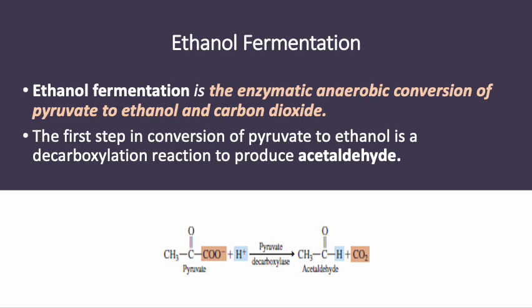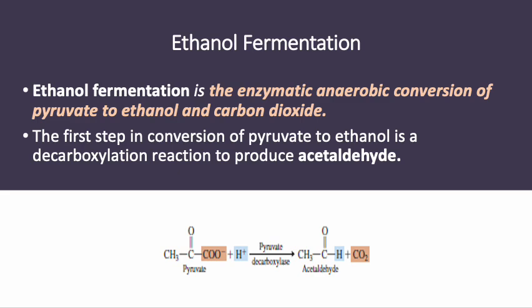Now, ethanol fermentation po involving yeast causes bread and related products to rise as a result of the production of carbon dioxide bubbles being released during baking. Now, beer, wine, and other alcoholic drinks are produced by ethanol fermentation of the sugars in grain and fruit products. Ethanol fermentation po is the enzymatic anaerobic conversion of pyruvic acid to ethanol and carbon dioxide.